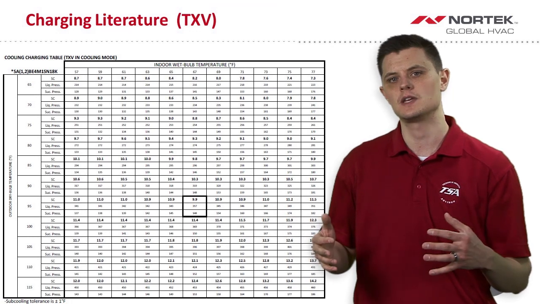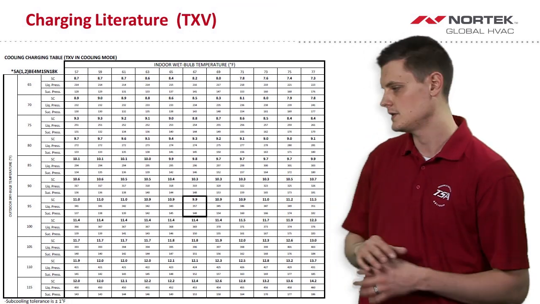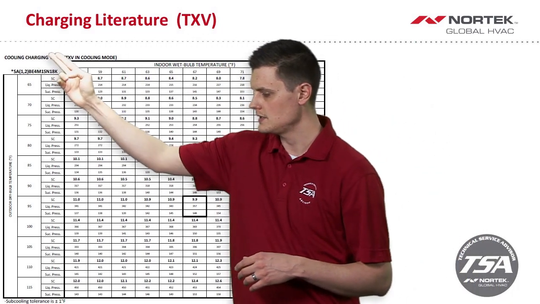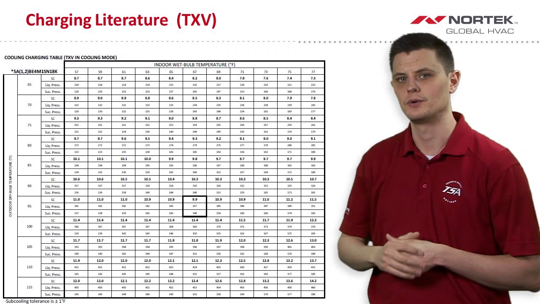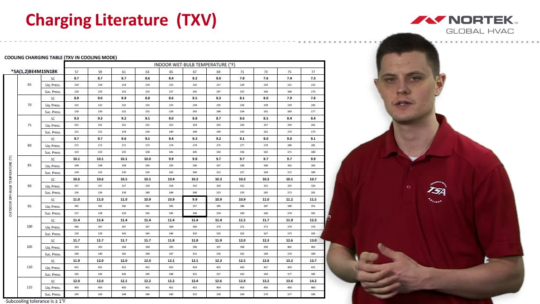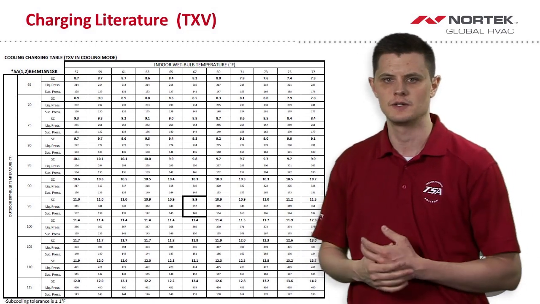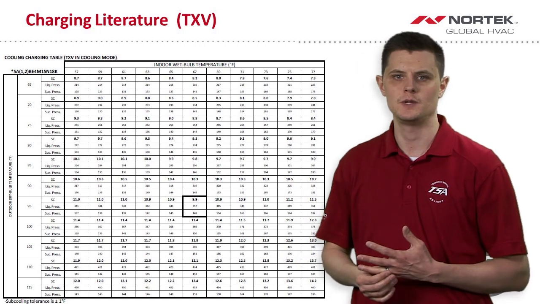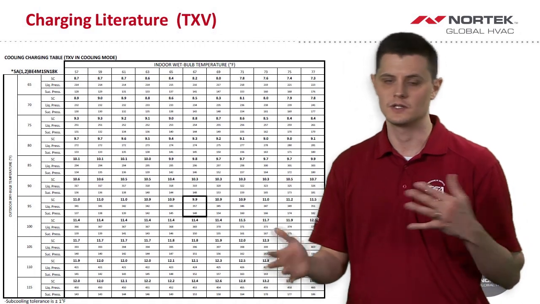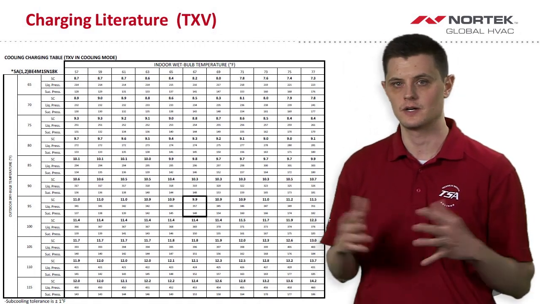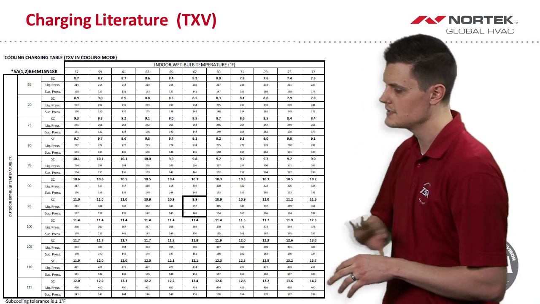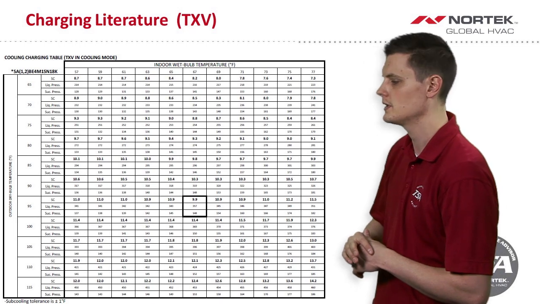Just real quick, the TXV-driven and the piston-driven charts will be similar. Just at the top, it'll say whether it's TXV or piston driven. So, for example, this again is in cooling mode, and it's a TXV-driven indoor coil. It's a little more in depth from a pressure standpoint, because a lot of guys still go off of pressures and want to know roughly where their pressure should be. They may not totally go off a superheat or subcooling number, but they want to know if their gauges are at least close to where they need to be. So that's that for the supplemental charging chart.